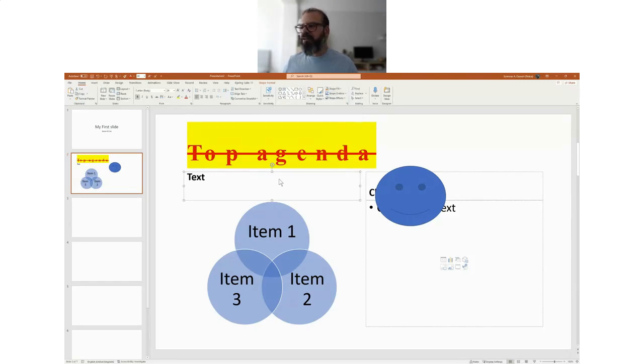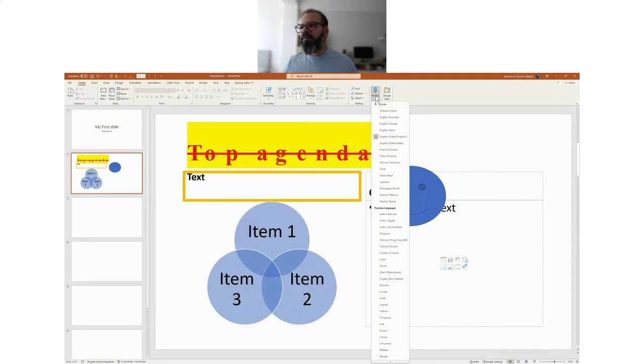So the outline is the outline on the very edge of it. You can see here, if I change the color, it is now orange. You can see that. If you cannot see that, I will show you in a moment. You can go down into the weight and you can increase it. Now it's visible.